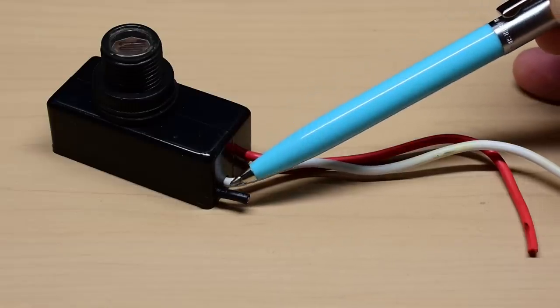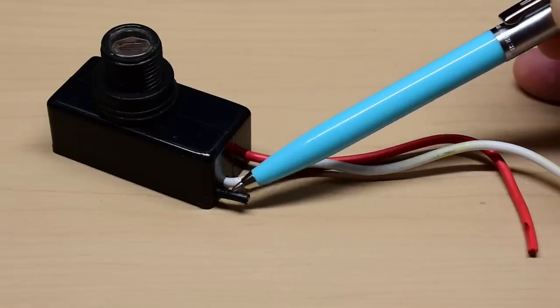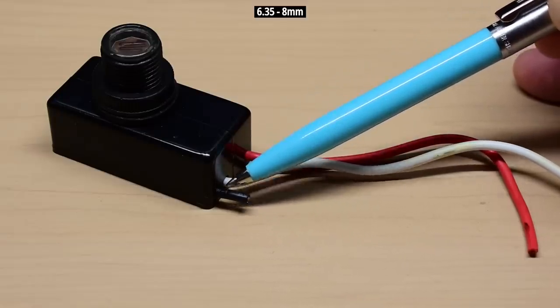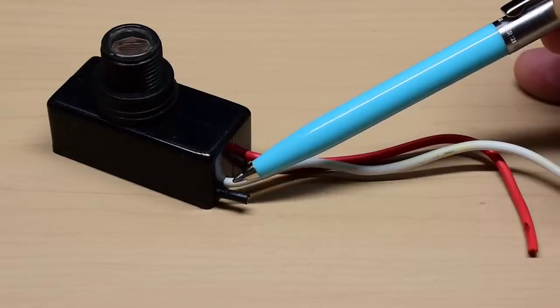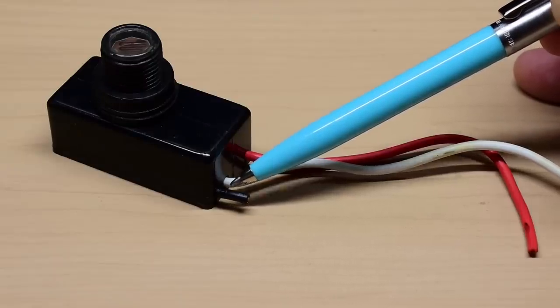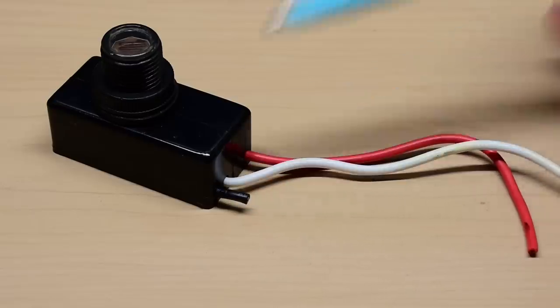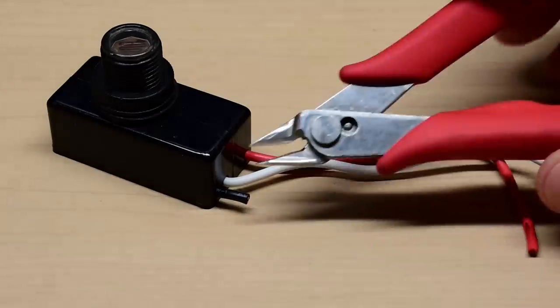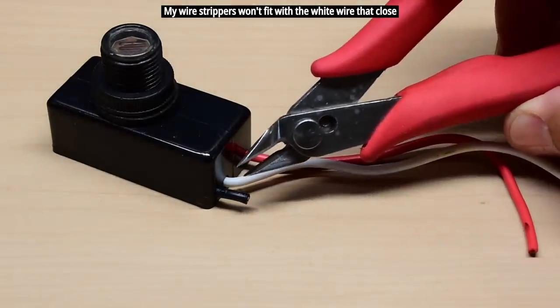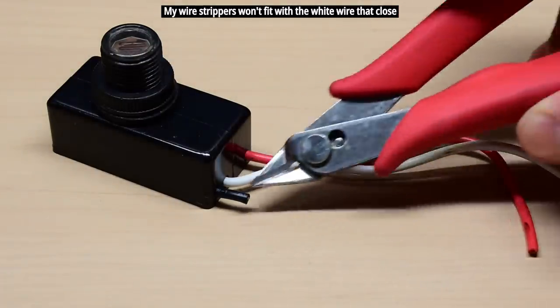So what I need to do is trim off about a quarter of an inch or 5/16 of this insulation. The easiest way to do this, I'm going to be taking a single edge razor blade and just making a groove all the way around this wire. And once that's done, I'm going to take these flush cutters and get right into that groove and just very gently pull off that insulation.